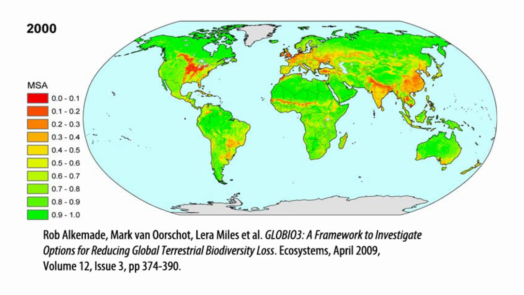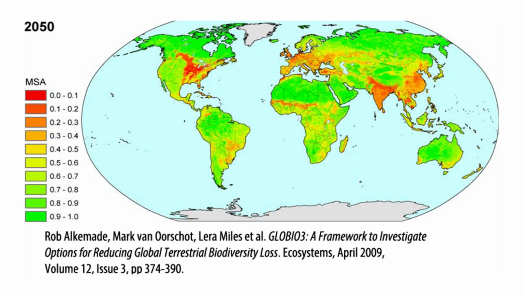And here you have a map of the world of the state of biodiversity in terms of species abundance in the year 2000. And you can see in red the hotspot regions where we are truly in a very risky zone in terms of losing too much species abundance. But in green you have regions that are still in a safe operating space. And here you have the projections into the future up until 2050 of the risks if we do not move ourselves into a safe operating space in terms of safeguarding biodiversity.